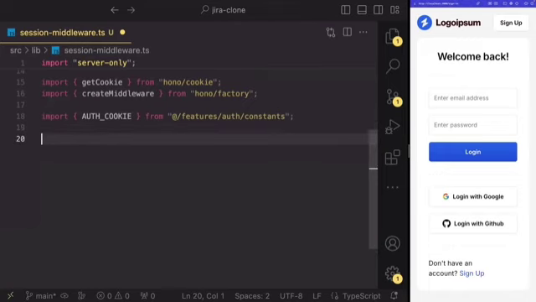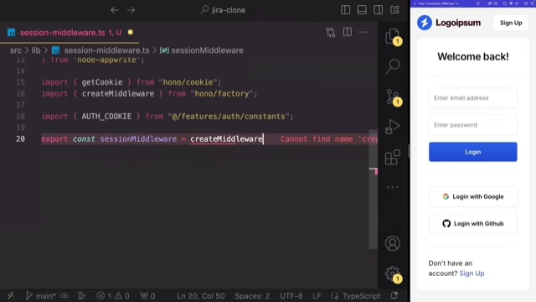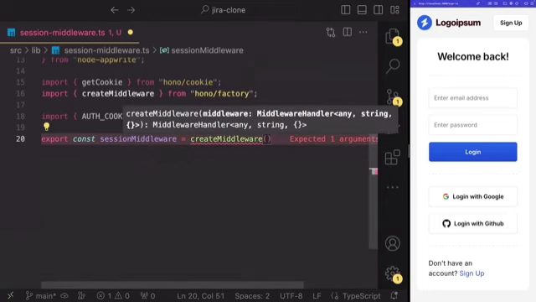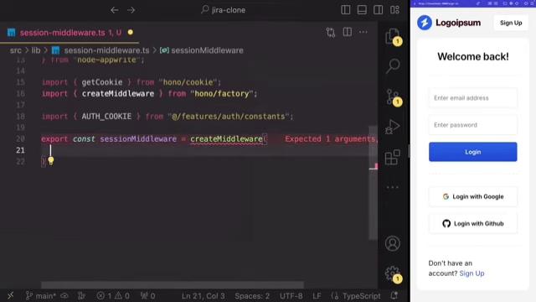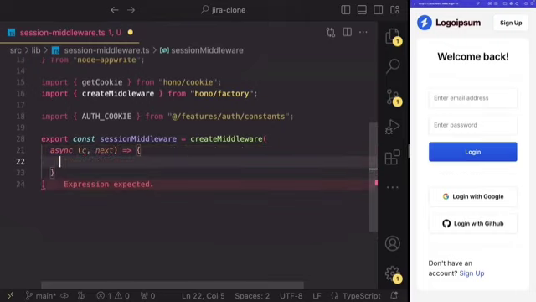And now let's export const sessionMiddleware. Let's use the createMiddleware from hono/factory, and inside of here an asynchronous method which gives us the context and the next method, which I briefly demonstrated in the first few chapters of our Hono exploration.